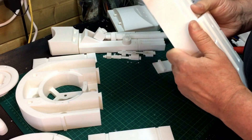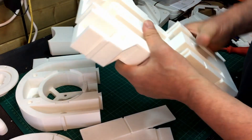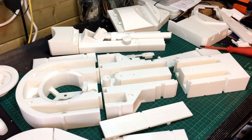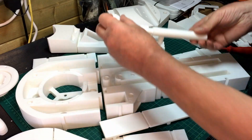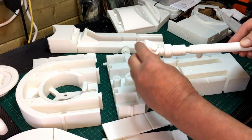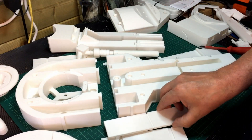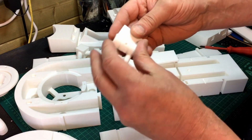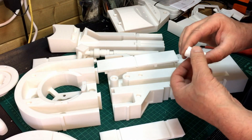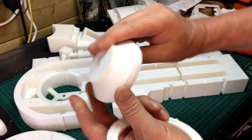I printed all this back in February — it's just been sitting in some plastic bags, I just haven't had a chance to assemble it all. That is the right hand leg. I'm going to glue these pieces together, but I'm not going to glue the whole thing because I want to paint it individually. It's a bit like an Airfix model at the moment. I've loosely sanded it down but generally it's pretty good, though those pieces were a bit rough which I might tidy up. Mostly it's come together very nicely — it's a very nice print and the quality is very good. They came out really well.